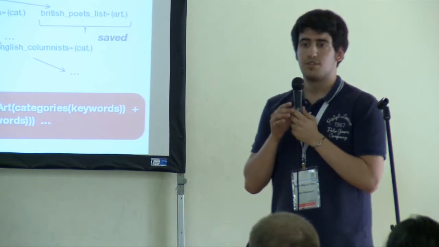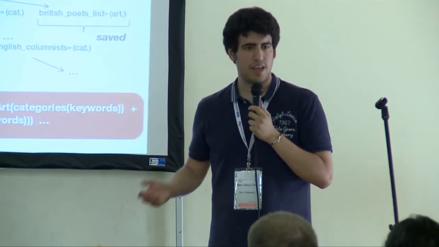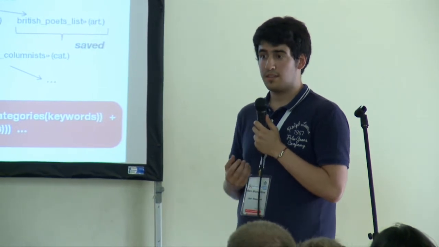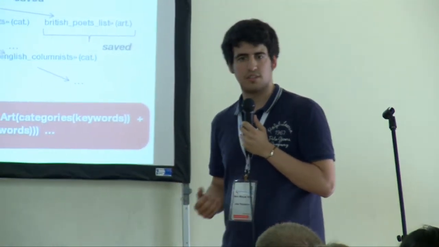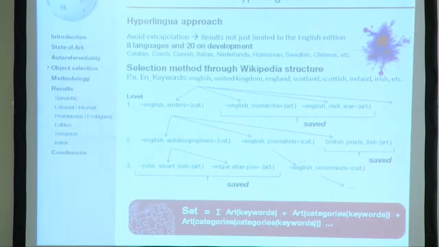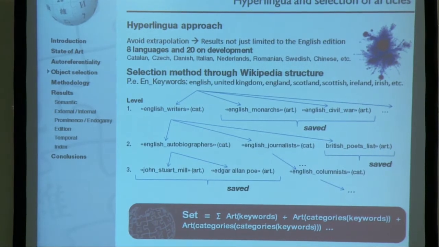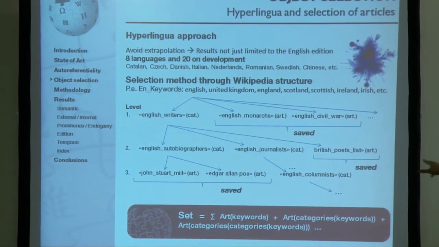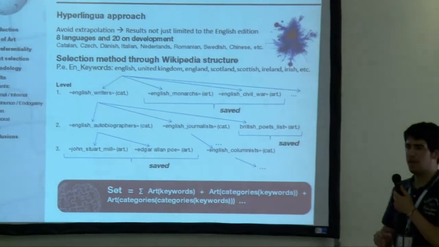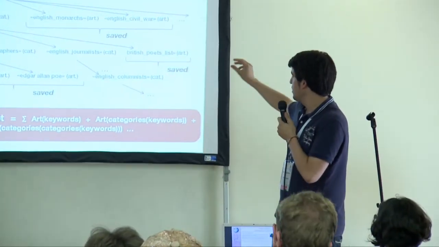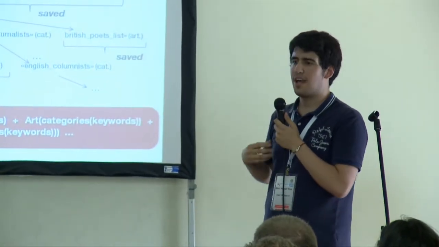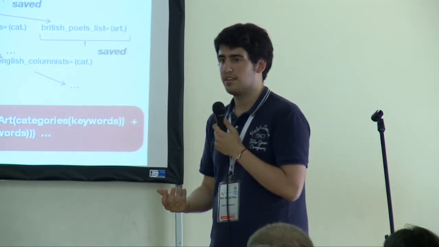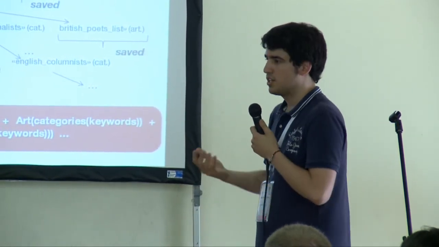So what I did was to choose the keywords for each language. I wanted to compare 20 languages, and I needed to ground the local content in something that would not be easy to discuss, that this is for sure something local, something identifying. And I came across the gentilics and the territory names in each language edition to look for the content. So in English, the list is quite large, but in some languages it's very short. We could come up with English, United Kingdom, England, Scotland, and all the articles which have these words in the title are clearly local content because they are defining something about the English heritage.